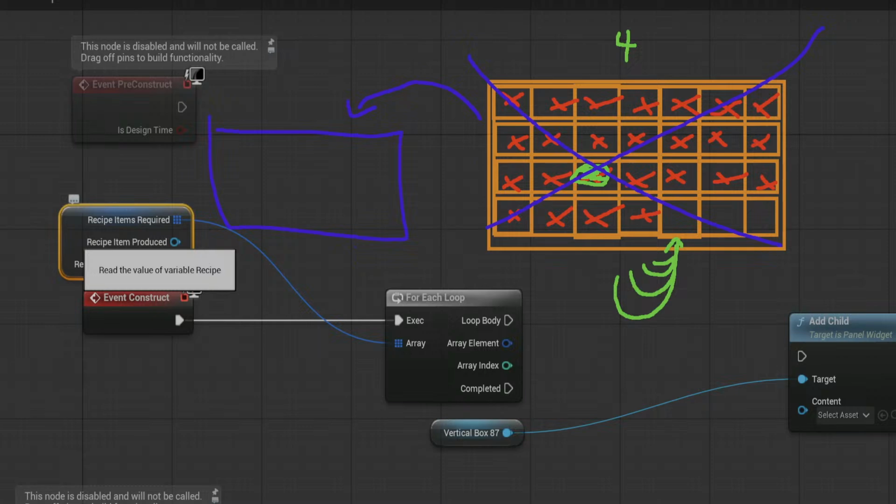That's like a lot of memory to use for something that maybe has a slightly more optimal solution, but I think this is the most straightforward way to do it. And in reality, it's not that much memory, right? Because what is an inventory slot at the end of the day?